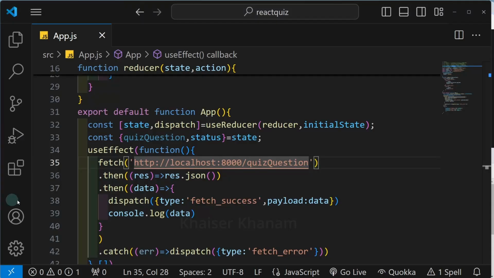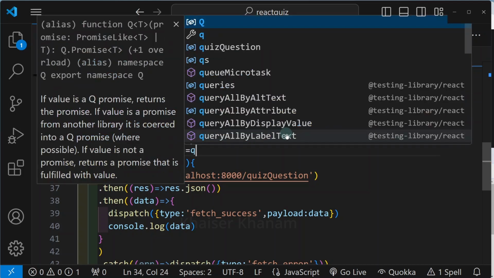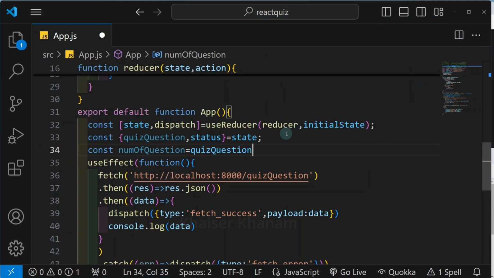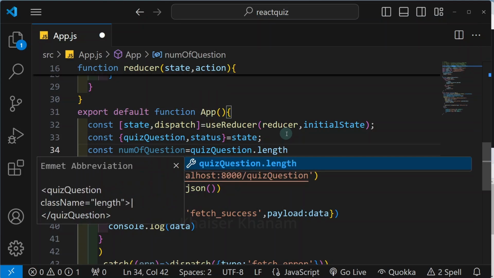So now here I will come inside this app.js. Now inside this quiz question, we are having an entire array of objects. So now what I will do, I am just going to find the length of my array. So below this, I will be creating one variable. I will write numQuestions. This will be equal to my array, which is nothing but quiz question, and for this I will be using the length property.